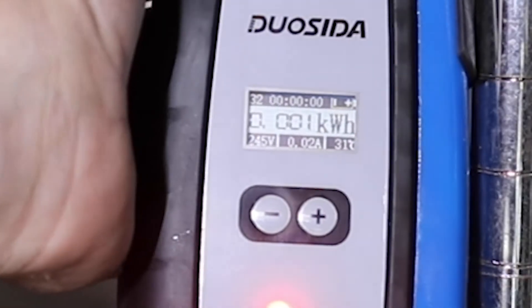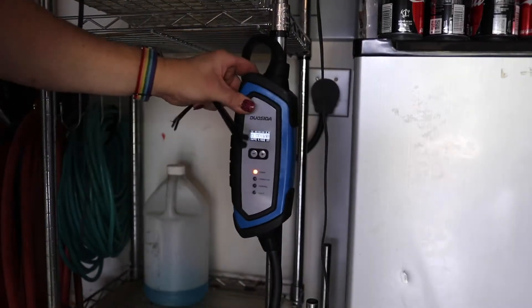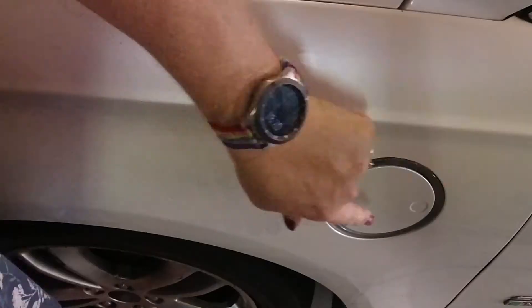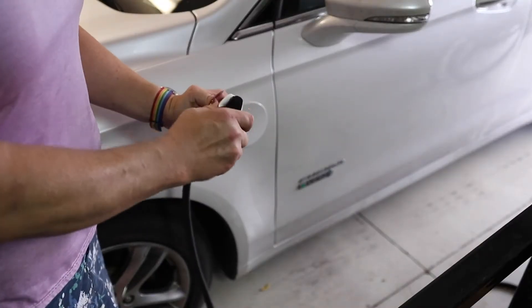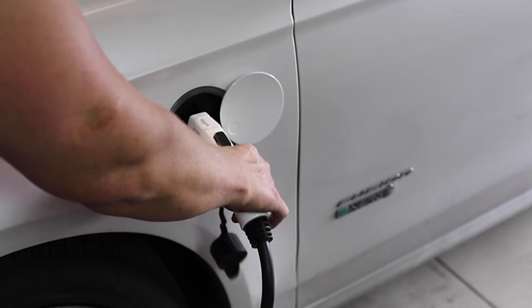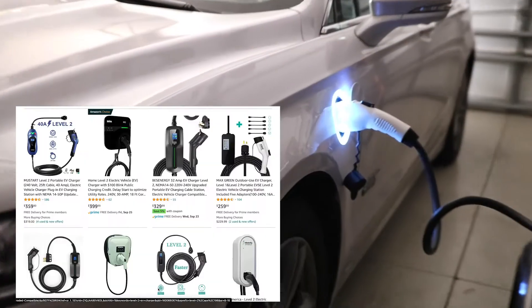As you can see it lights up and starts with zero kilowatts per hour charge, because there's a charging meter that shows you how much charge your Level 2 charger is putting out as you charge. I simply took some zip ties and zip tied the charger to a shelf, then immediately went to plug the charger into the car for the first time to see how quickly this new 32 amp charger would charge. We're supposed to get 7.2 kilowatts per hour, and during this charge we received every bit of that.